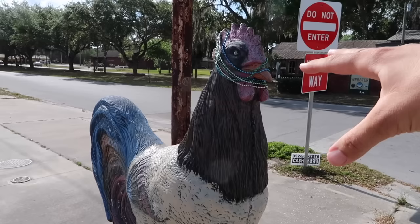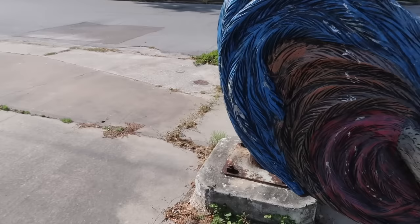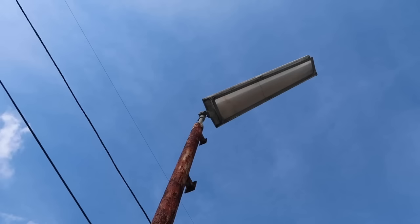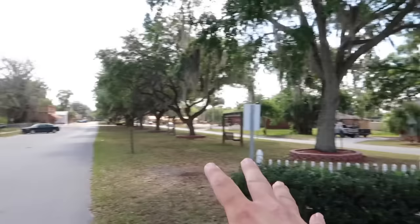Before First Avenue, right here on the corner, there's a giant rooster who appears to have been partying for Mardi Gras — he's got some beads there. What I noticed right behind him is this old electric pole from the former gas station. Look at the age of this — as old as the building. Look at that rust. Classic lamppost alert. Looks like there used to be a sign that hung there too — maybe the old Gulf sign. It's about 10, 12 a.m. on this Good Friday, April 7th.